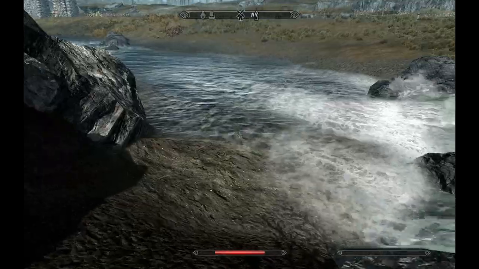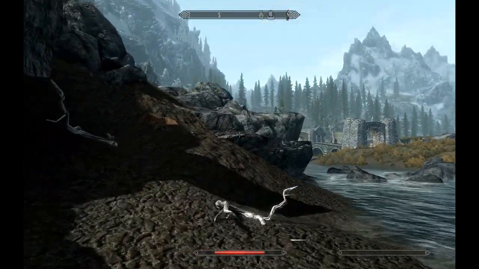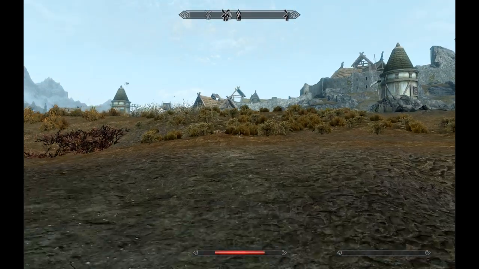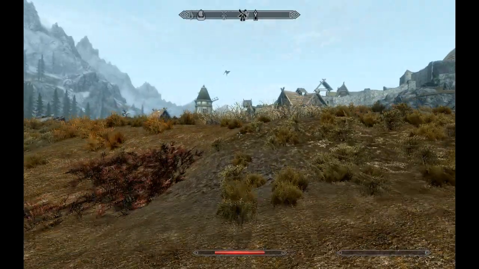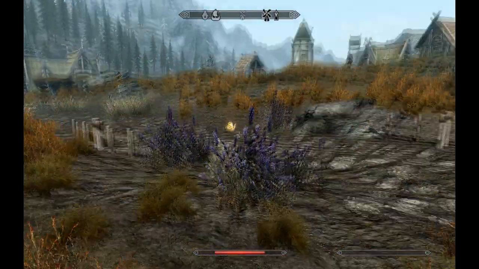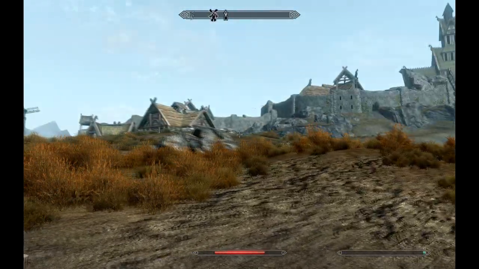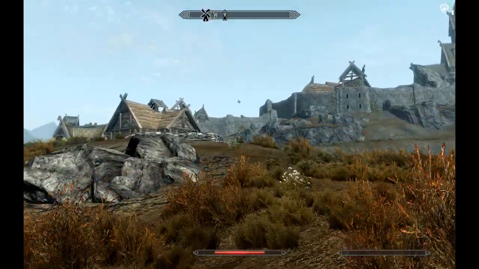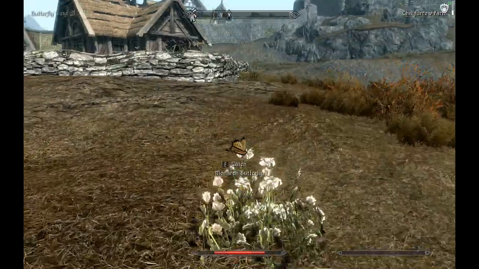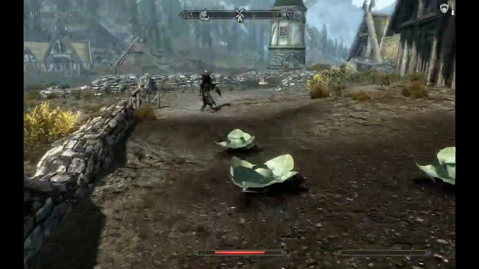Alright. So I don't see anything bad about crossing here. Here we are. There's some more blue butter... Wow, my frame rate. Ugh. There, I'll just take that butterfly. And there's some more over there that I need for healing potions. I need these type of butterflies, not the blue ones. So I'll take you, and I'll take you. Oh, look, another one. Thank you.